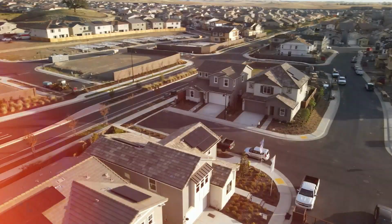Yeah, so stick around until the very end. We're going to be covering what each different builder is offering right now for incentives. That's one of the hot topics for a lot of these builders, they're offering really good incentives. So we'll hop onto the computer, we'll go through each one of their incentives or what they gave us when we're at the office and just show you what the difference of that is to the resale market and what you can get in the new home market. So stick around to the very end because we're going to be covering the incentives of each one of those 3 developments.